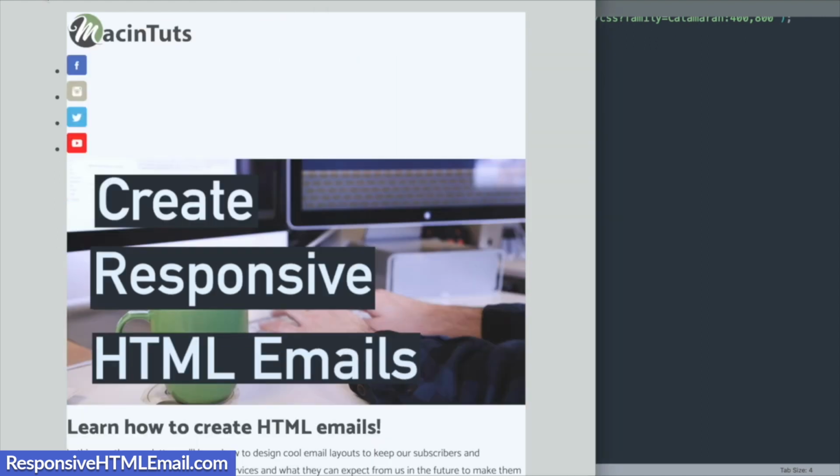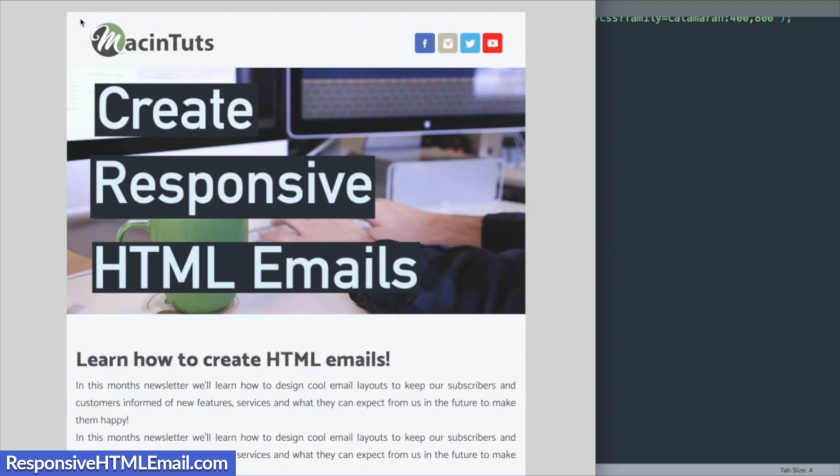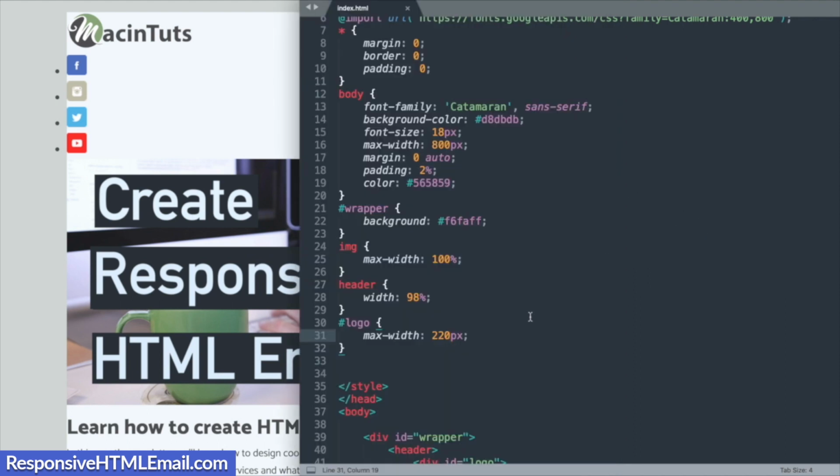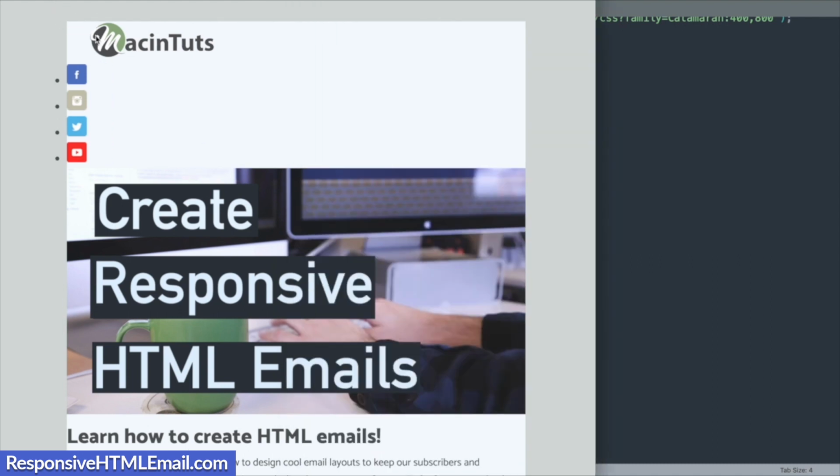All right, and then we'll refresh it, and there we have our logo, but we'll want to reposition it to add some space off to the sides here. So let's give it a margin of 2% on the top, 0 on the right, 0 on the bottom, and then 5% on the left. And then to get it to apply all of the margin, we'll just need to have it float to the left as well.